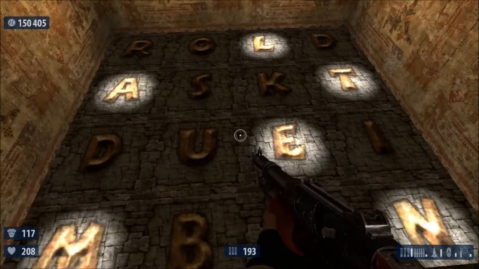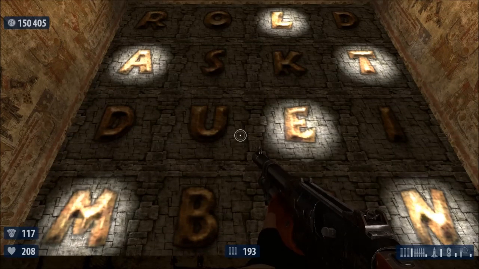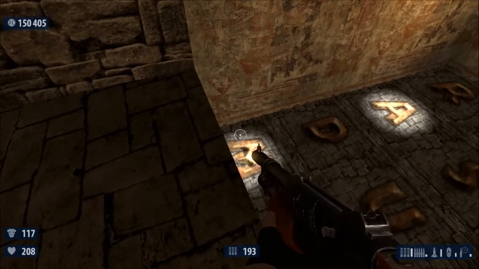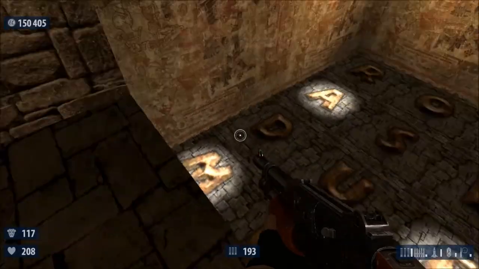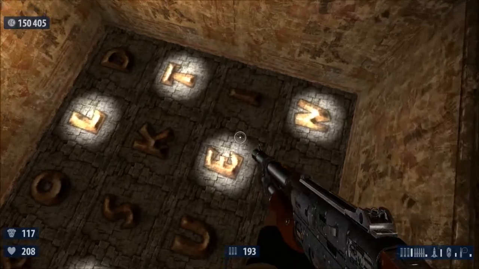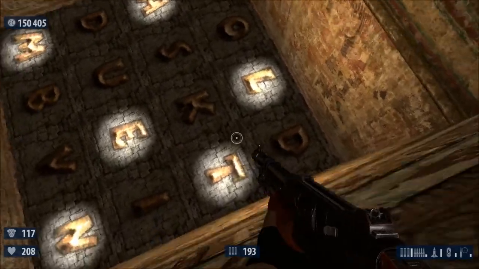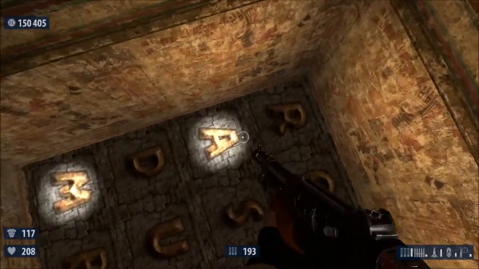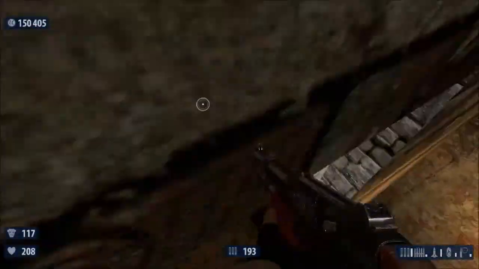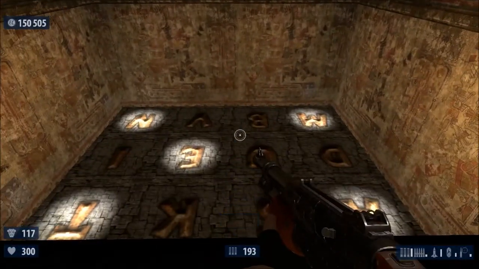So, I am going to actually save here in case I mess this up. And also to get rid of that message that keeps popping up, hit F6 to quick save. And I'm going to spell out mental by jumping on the M, the E, N, T, A, and L. And that opens up this little room here for 100 health.